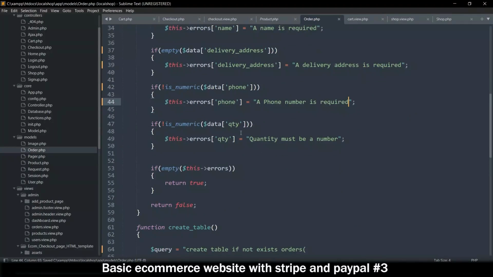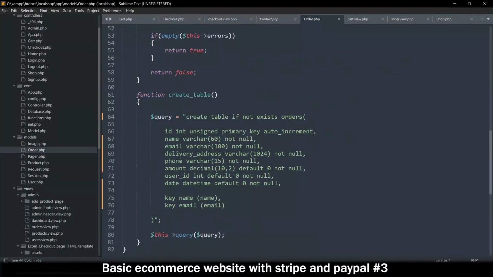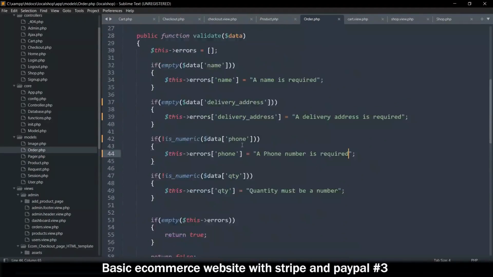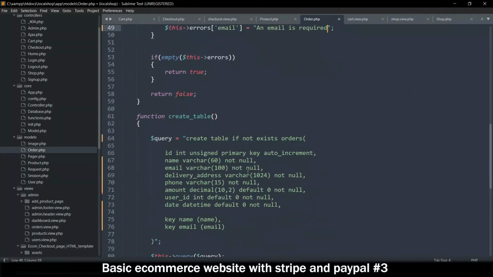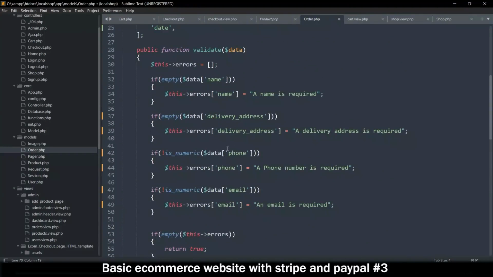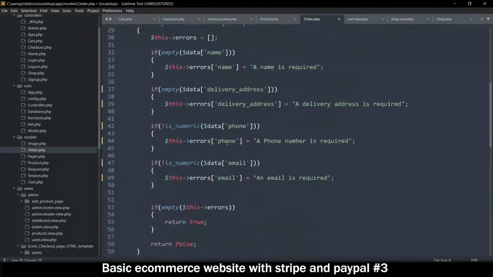Did we put email? That email is required. Amount will be auto-generated, so that's fine. User ID is auto-generated, date auto-generated. So just a name, email, and delivery address and phone number. I think that does it there.